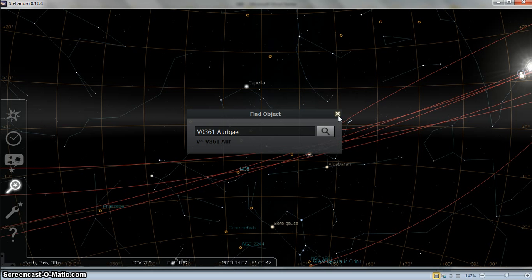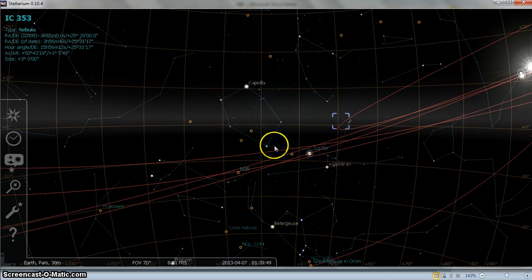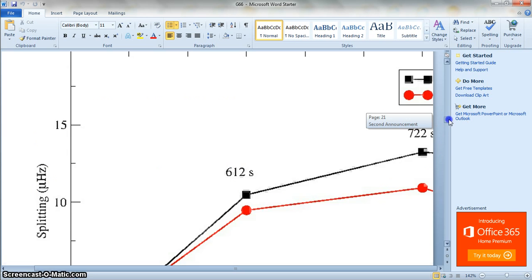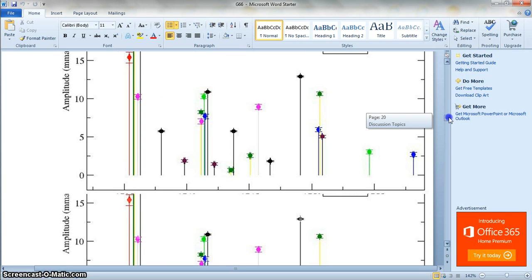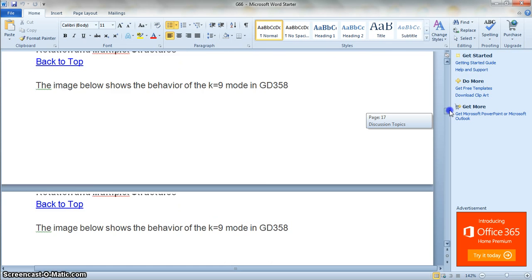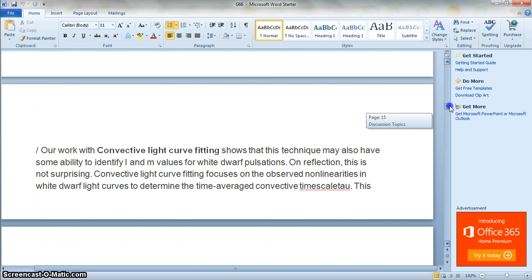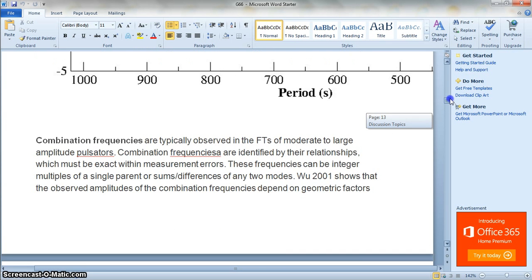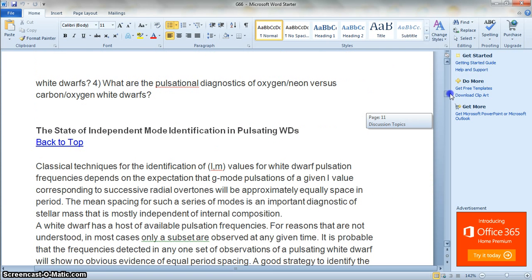And I'm going to give you that info. So basically, it's in this area right here, in that constellation. And go back on the map and you'll see it, because it's up there by Jupiter. So they had the whole Earth Telescope workshop over there, and then I'm just going to flash through this data real fast here that we'll go up through, okay? And then you basically know that they are studying this area massively, okay? And then you can freeze the video and read some of the writing there, okay?